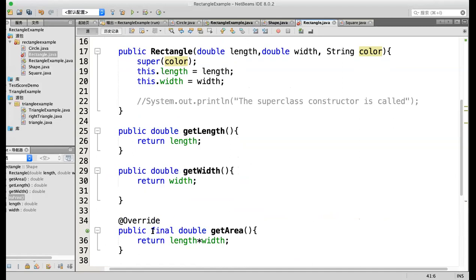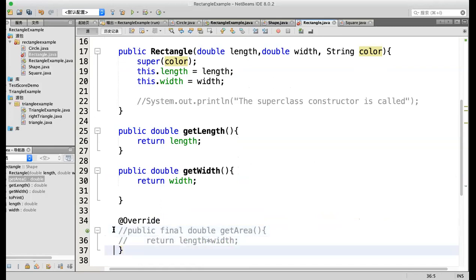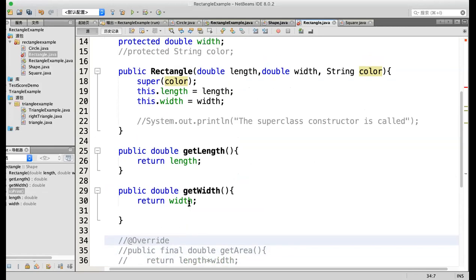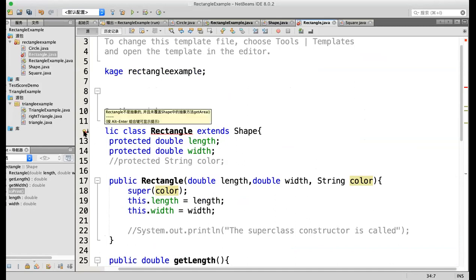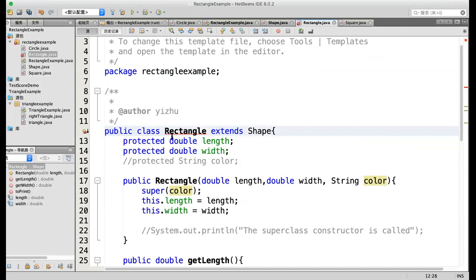If you don't override the getArea method, you will get an error message. For example, if I don't override it, then you will see an error here.